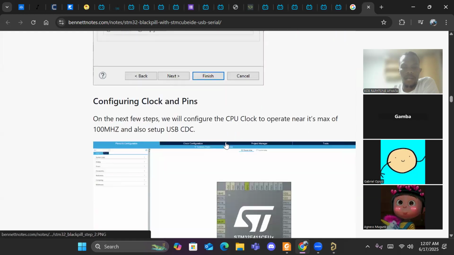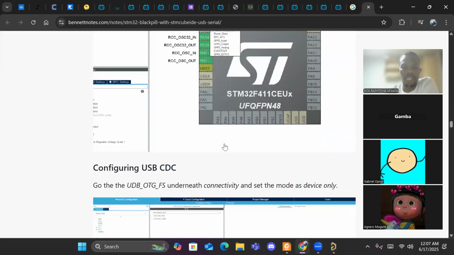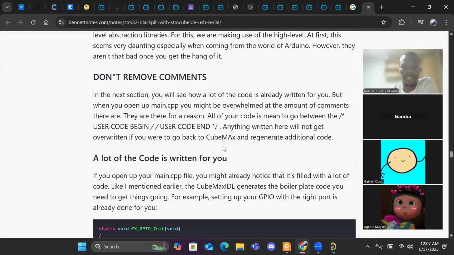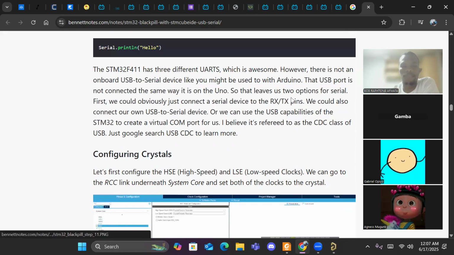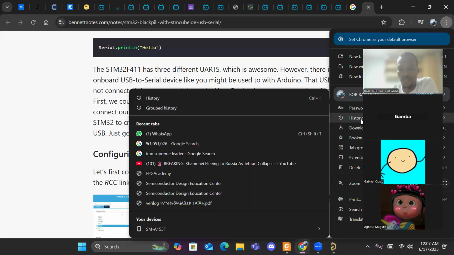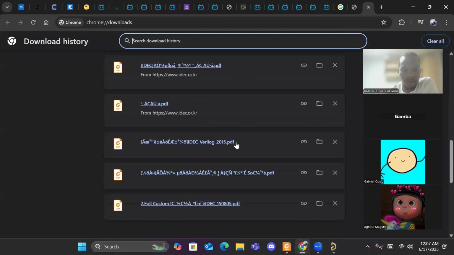So basically, whatever we are doing, we are trying to build our schematic, our part to represent this. If you remember, let me go to my downloads.